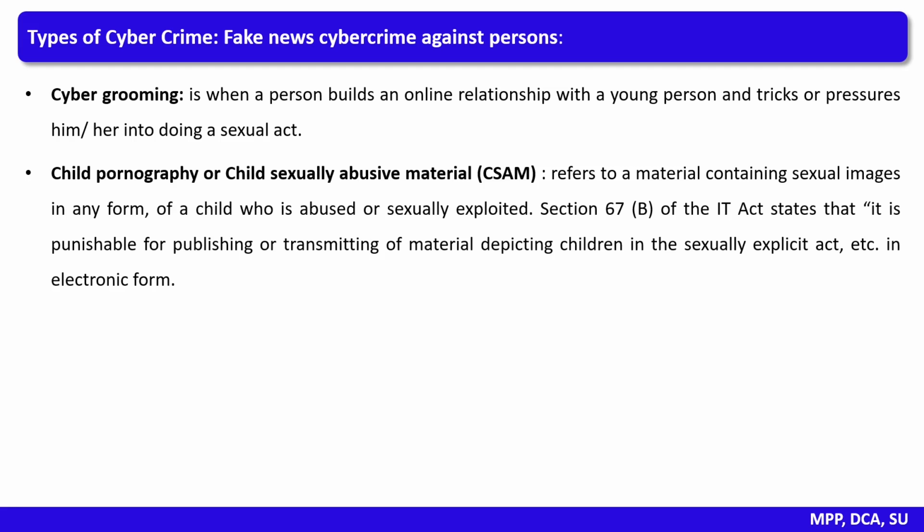Child pornography or child sexually abusive material or CSAM. Child pornography or child sexually abusive material refers to a material consisting of sexual content in any form of a child who is abused or sexually exploited. Section 67B of the IT Act states that it is punishable for publishing or transmitting of materials depicting children in sexually explicit act, etc., in electronic form.